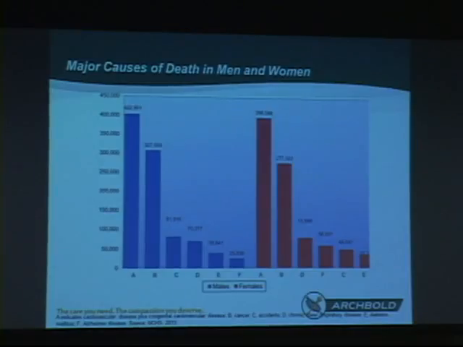Well, these are the grim statistics right here, okay? This is the 2013 National Center for Health and Human Services data, okay? This is deaths for men and women, and guess what number one is? Cardiovascular disease. Number one risk for dying, okay? This is what kills people in general in the United States, all right? So this is the reason why we are here, okay?